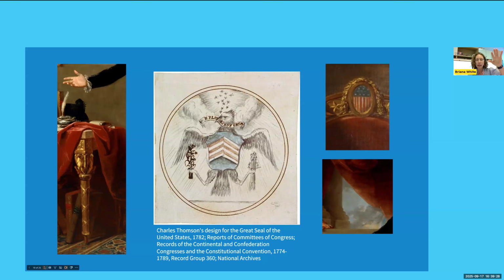And then below it, there are lines that are coming down, and those are more like rays of light. And so again, it's related to the storm clouds and the light that we see in the portrait of Washington. Okay, next slide.